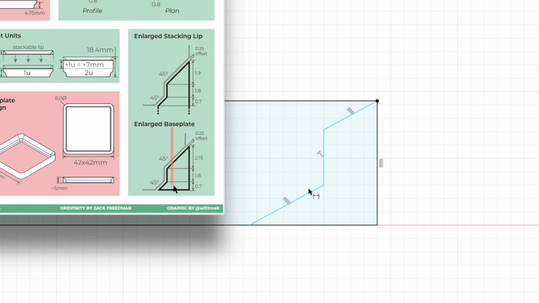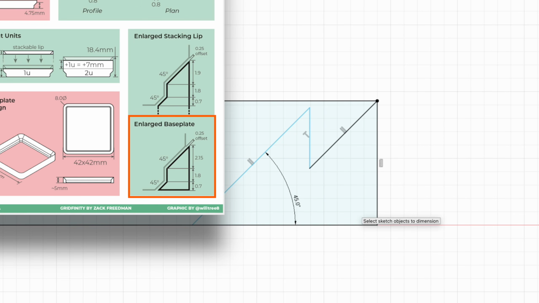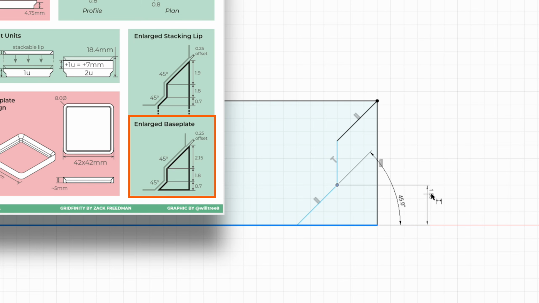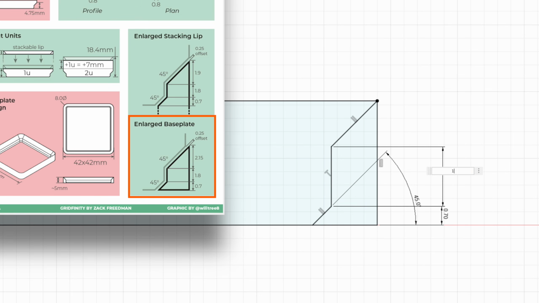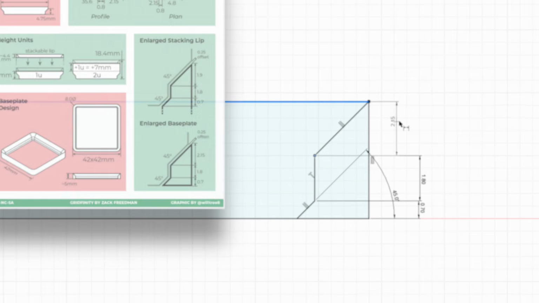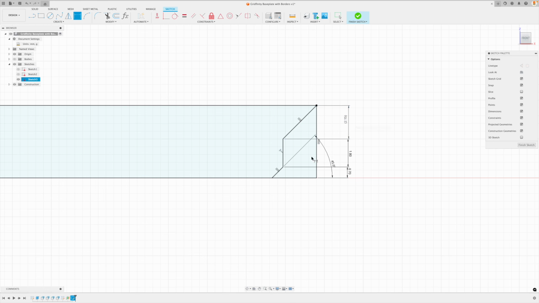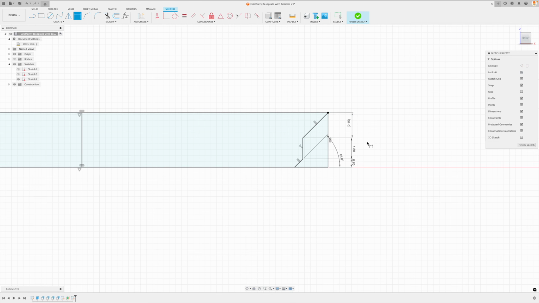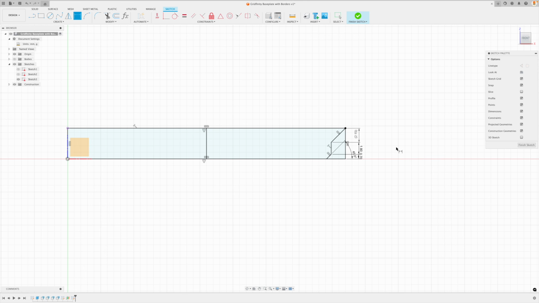Now D for dimension, grab those two lines right there. This is going to be 45 degrees. This goes a little bit crazy, that's fine. Just drag it. There we have it. D for dimension, grab our line and right there, that endpoint, and this is going to be 0.7. The next line is going to be 1.8. And this one is actually fully constrained, but we can still call it a reference dimension, create driven, and now it says 2.15. Now we've got this beautiful profile over here.